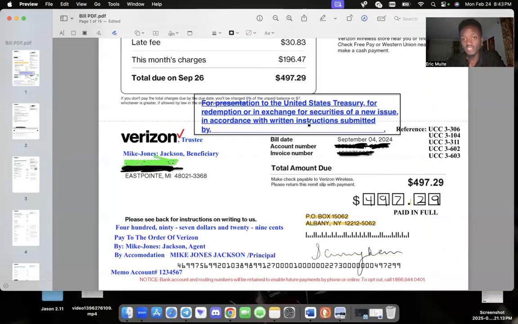So we have our special endorsement. This is our restrictive endorsement. So this is special, restrictive, right? Maybe I can pretend this is some sort of stamp for you guys. Just like this, we'll pretend that's a stamp. And we stated who it's by, the agent, the lower caps name, and it's accommodating the principal, which is the all caps name, and then it's signed. This is the special endorsement. This is the restrictive endorsement.